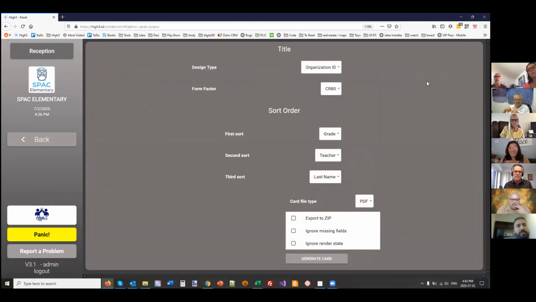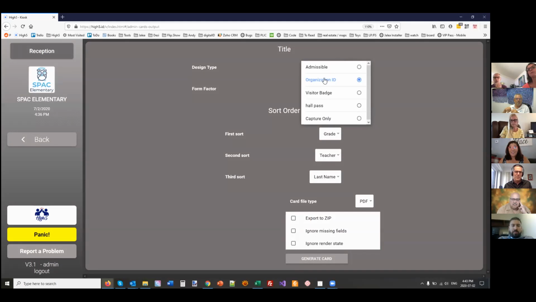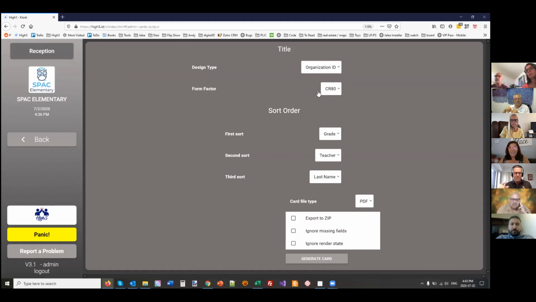Go to the output. This is some pretty fine-grained detail, but the people watching this video care about this kind of thing. Organization ID, we have a variety of types, but we want staff cards and staff badges and student cards. The form factor is very interesting. You can decide what sort of device you're going to be targeting. So like a Pebble or a Nivolis is working on a CR80 set of dimensions.